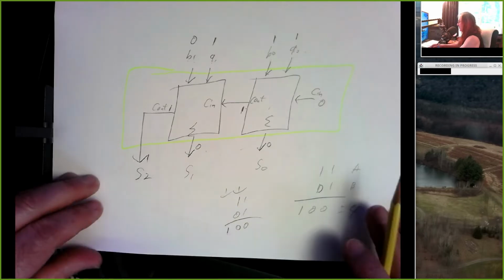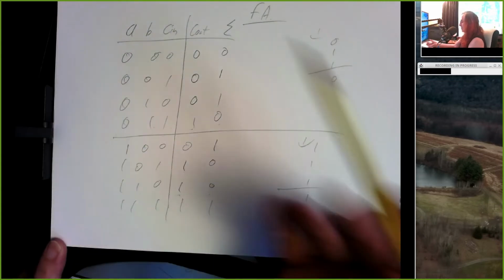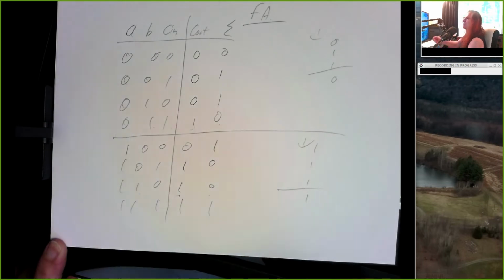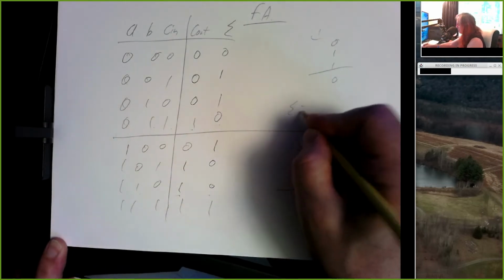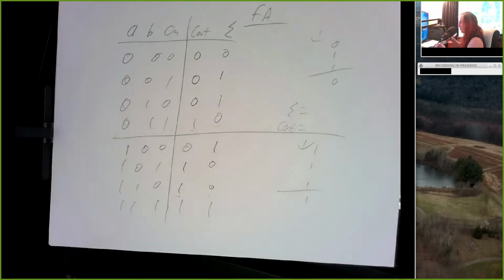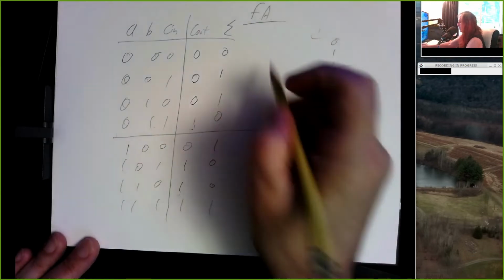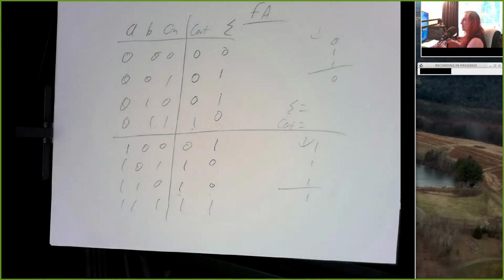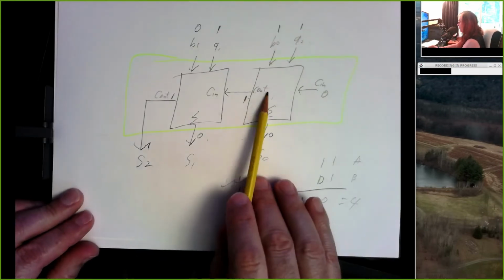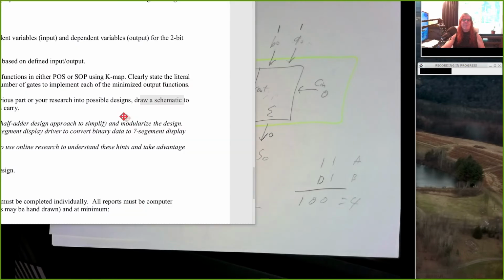All right, so if you could design a circuit like this, which you can do because here's a truth table for it, and you can do a sum of products, you can do K-maps, you can come up with what your sum is equal to, you can come up with what your carry out is equal to. This is a much simpler circuit than this. So you come up with a design for a full adder, and then if you took two full adders and put them side by side like this, bingo, you've got a 2-bit adder. And that's going to be the preferred approach.